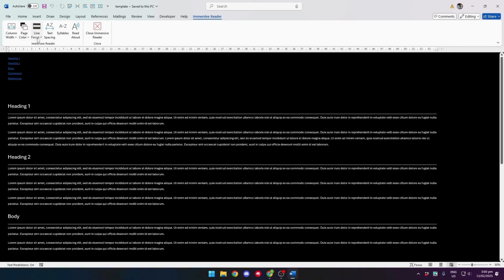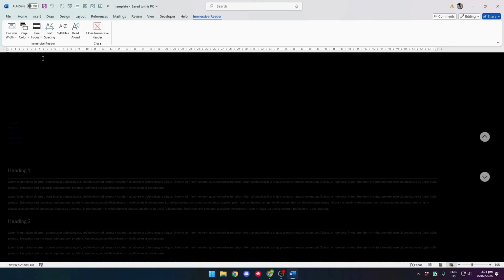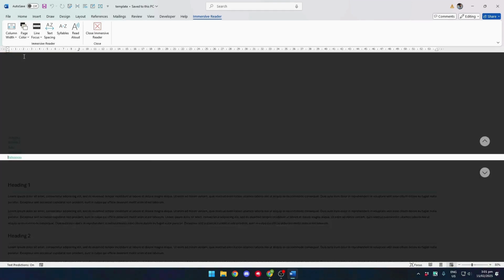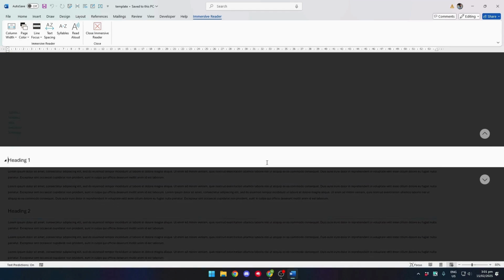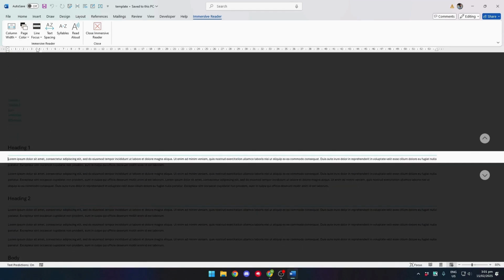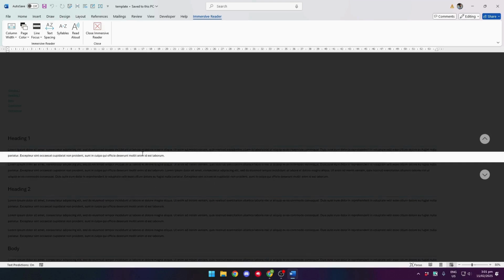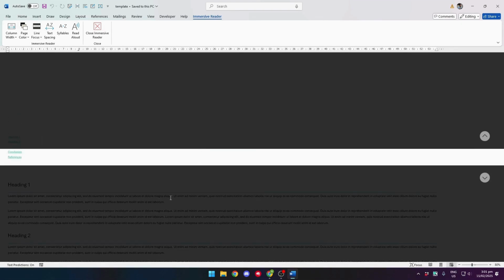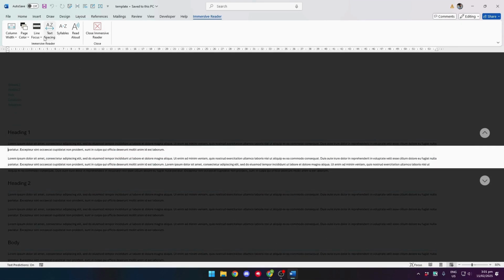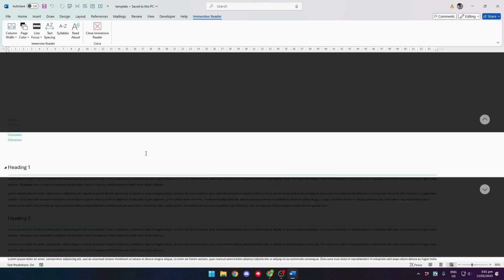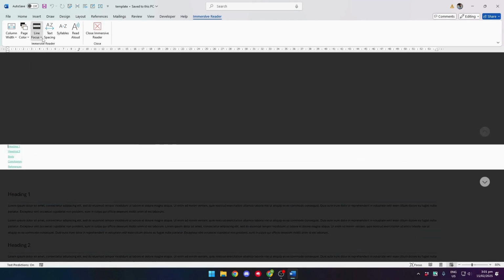Now you can also read it by line by clicking on line focus, which is 1 line, 3 lines, or 5 lines. Now let's see what that does. Now, as you can see right here, we have set it on 1 line, and that allows us to scroll the document per line. Now, if we select 3 lines, it allows us to see the document every 3 lines. And for 5 lines, it goes for 5 lines.